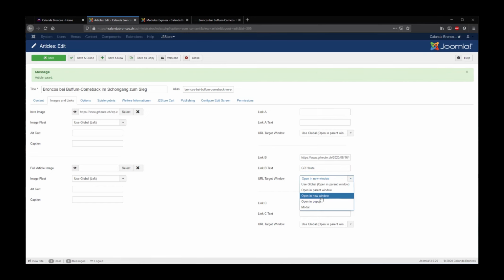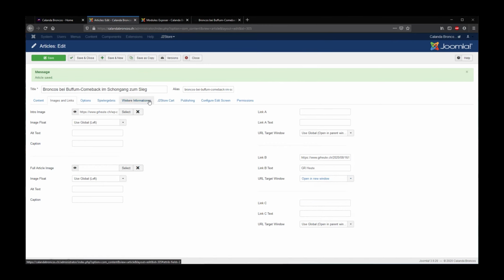The link should be open in a new window, pop-up or modal, or in the parent window. From our side of Exposer, opening pop-up or modal has no specified handling, which means the only options that are useful at the moment, if you do not have configured or coded some special cases in your website, are the parent or the new window.